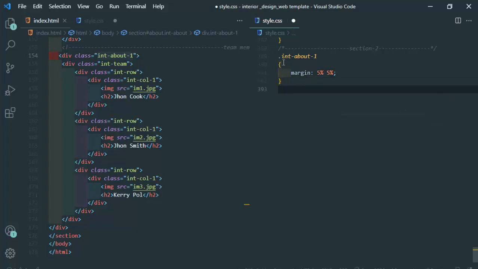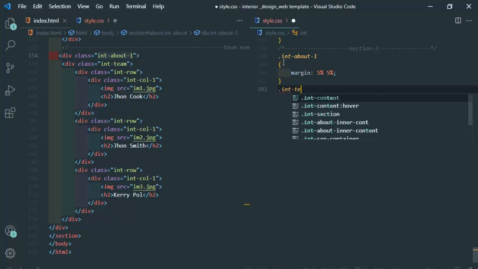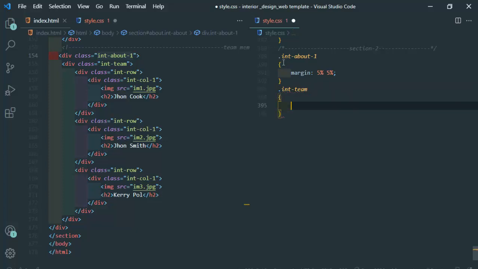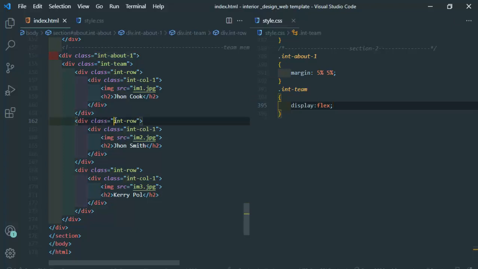Okay, then interior theme. So display as flex. Then we have this class, that is interior row.